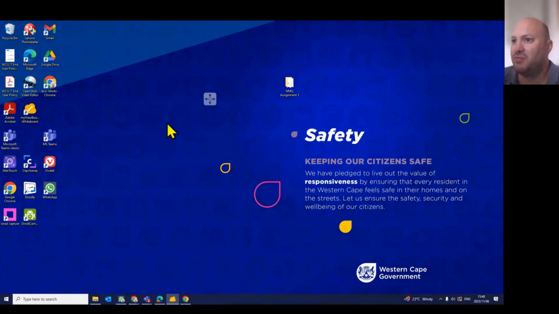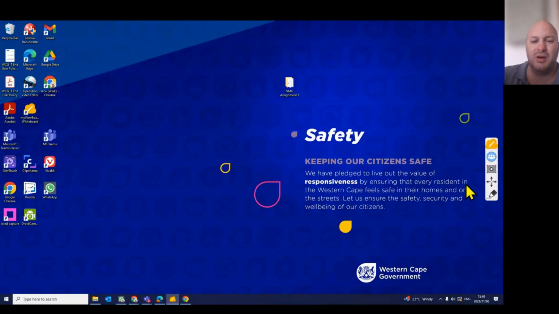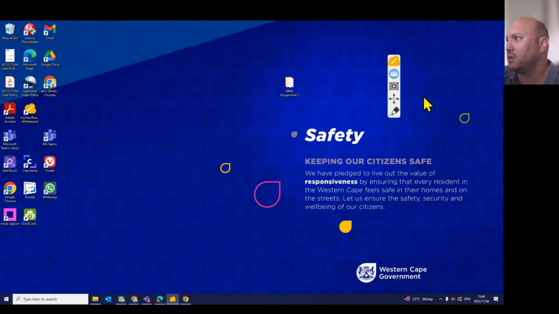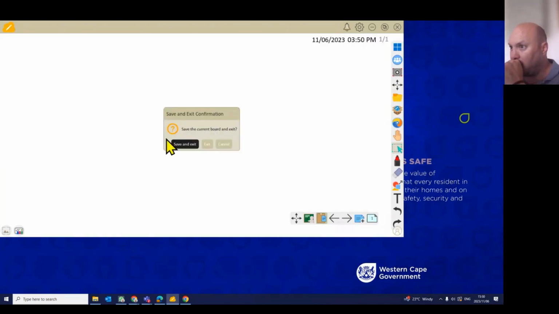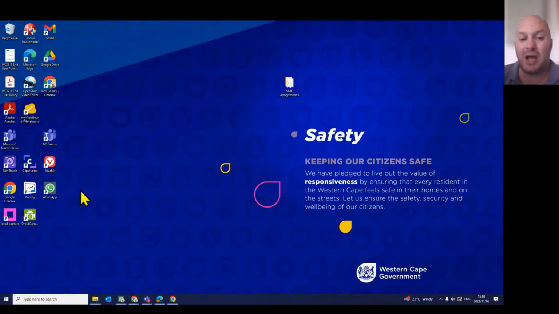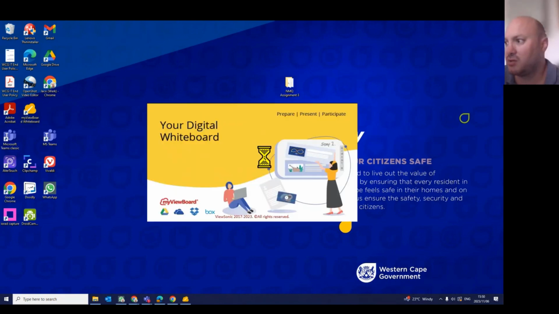So I've got this nifty little app. And again, this is only scraping the surface of what it can do, but I find it worked quite nicely. It's kind of out of my way, called My View Board. Same principle. I've launched it. So let me just quickly close it first just to show you how it works. So let's just exit that. What My View Board actually is, it's a whiteboarding software tool. So if I launch My View Board, give it a second to launch.